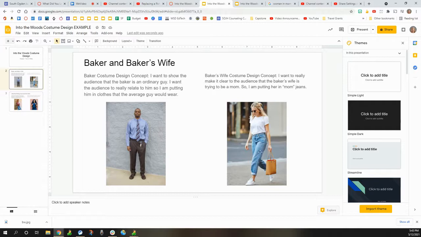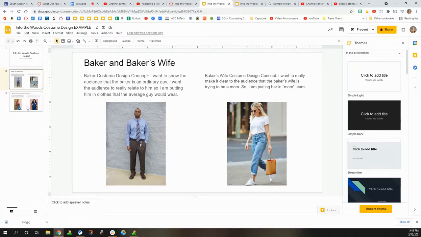You're just focusing on what the clothing choices are. So whatever actor you ended up casting as the baker's wife, you would have her there in these mom jeans and just that tucked in white t-shirt that sort of shows that this is maybe somebody that has a lot to do in a day. She's not really interested in fashion, and more she's just thinking about trying to be a good mom.